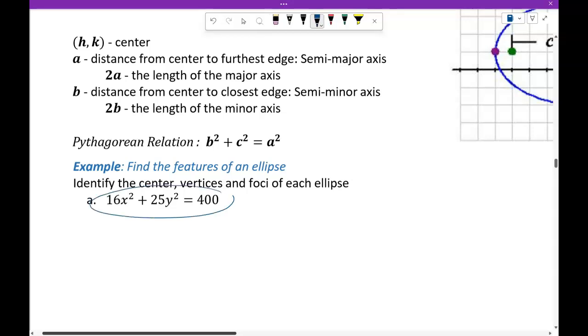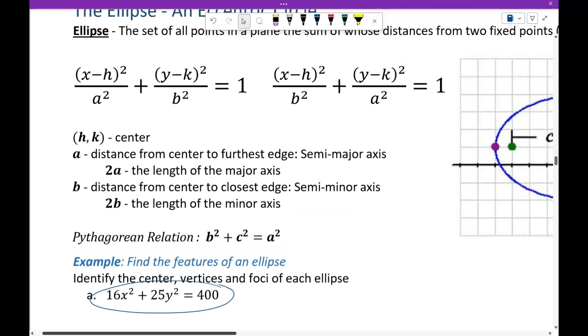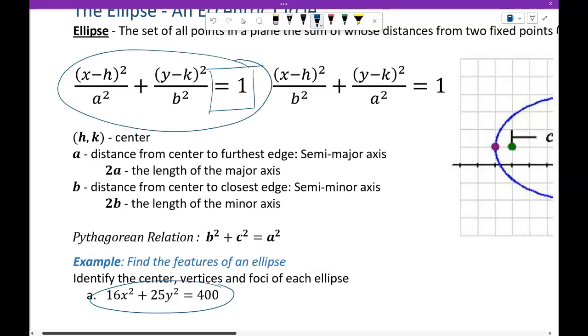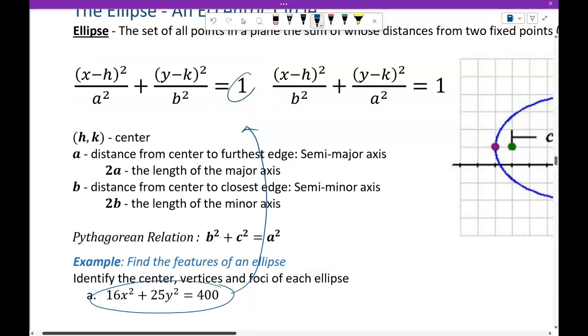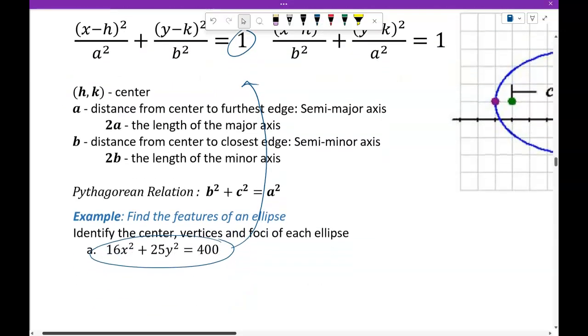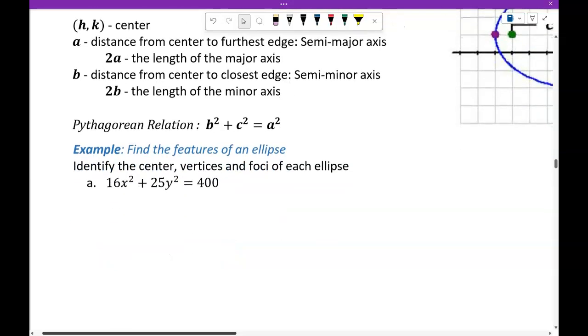But notice a key difference between this equation and this equation is that our example equation is set equal to 1. And then we have some fractions over here. And so that's a major difference, and we have to think, how can I take this equation and get it to look like one of these equations? Well, the easiest thing to do is look at the constant and say, well, this has to be 1. How do I get a 400 to become 1? Well, I divide by 400.